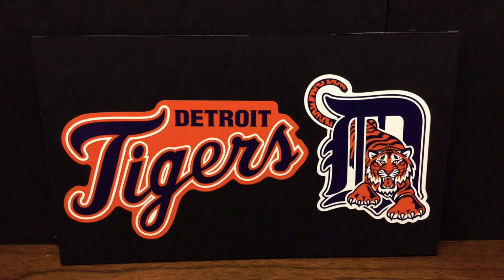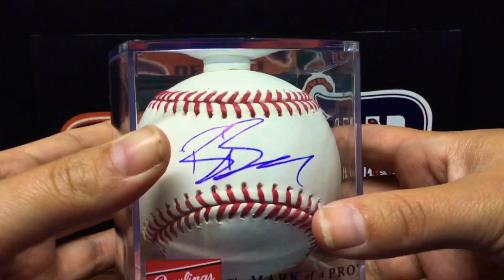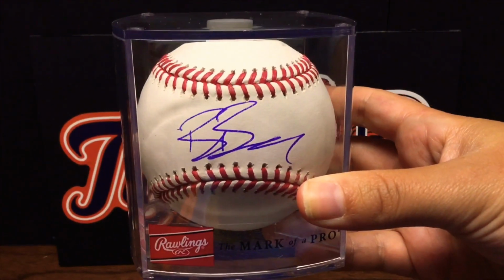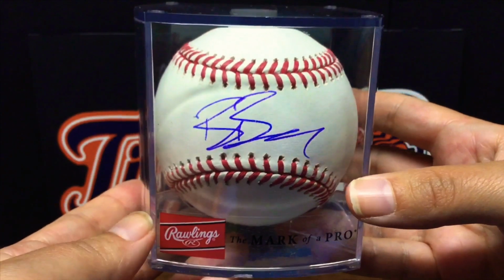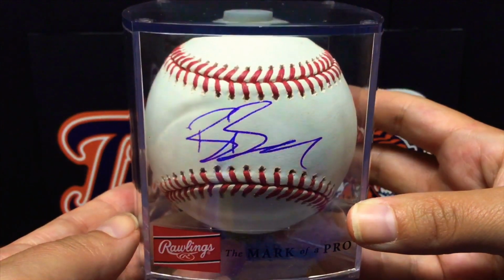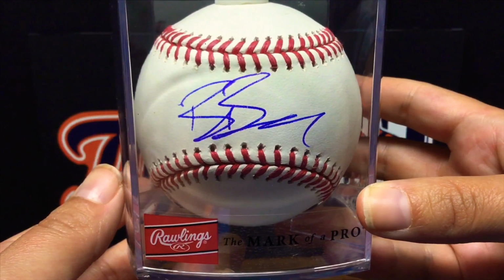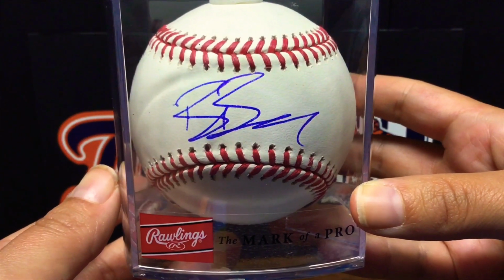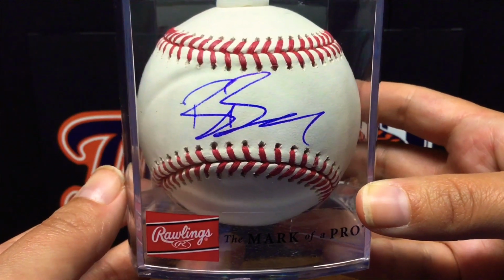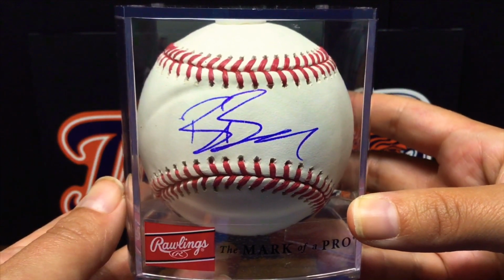This is an up-and-coming pitcher for the Detroit Tigers and former first-round pick Beau Burrows. So Beau has been really highly touted for the Tigers. He's kind of falling off a little bit compared to the other pitching prospects in the Detroit Tigers pipeline, but he's working on his mechanical issues. He's got a lot of great stuff. He just really needs to work on his command. So I hope that he can get that all together because we really need him. So hoping for big things from Beau and that he can sort that out. Signed really nicely on the sweet spot though.